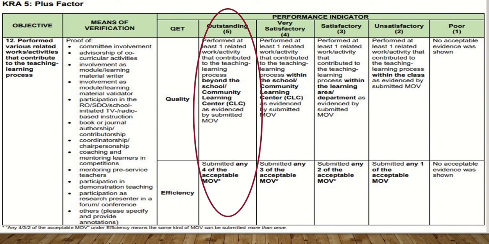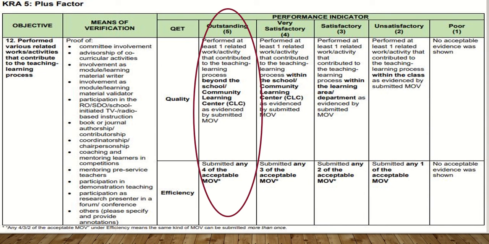Involvement as module or learning material writer. Involvement as module or learning material validator. Participation in the ROs or SDO, school-initiated TV radio-based instruction. Pwede rin book or journal authorship or contributorship.